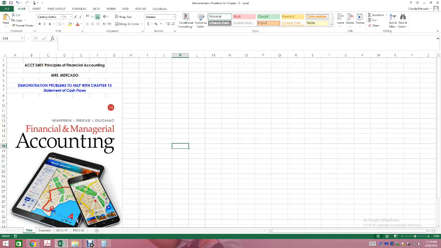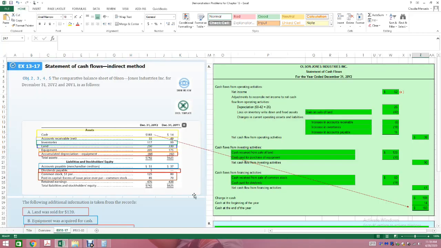And like I said, the first problem that we covered, exercise 13-17, is going to be on your test. So make sure that you understand it. Please do your homework problem, and if you have questions, don't hesitate to reach out to me. Remember, the homework for Chapter 13 is due on Sunday, May the 3rd at 11 p.m. at night. Make sure that you mark your calendars so that you can complete it timely.